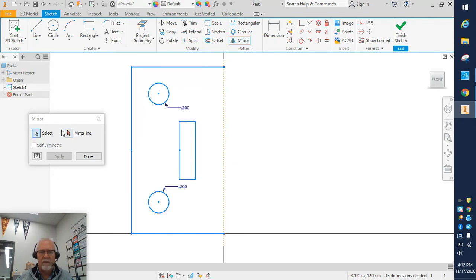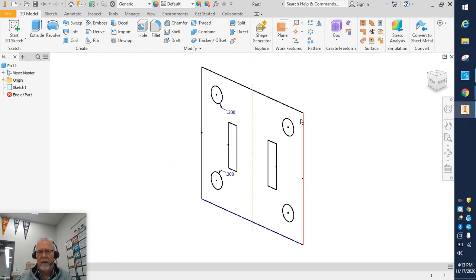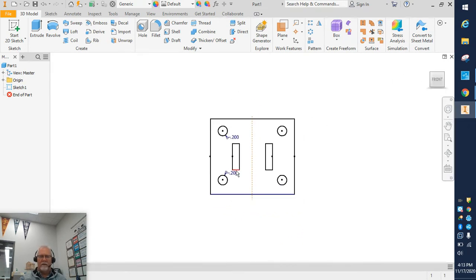So there's two options in the mirror tool. First one is selecting our geometry. Next one is selecting our mirror line, which in this case will be that construction line. And we can apply. And just like that, we can finish our sketch. And we've got a mirrored image. This side is exactly like this one. So it can be a handy tool, doing a 2D mirror.